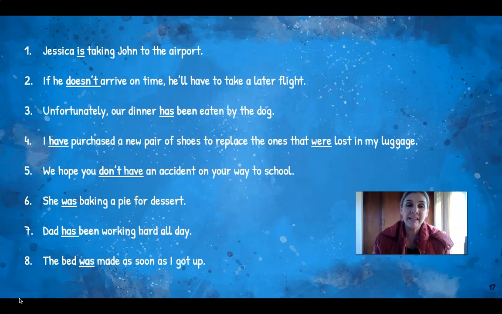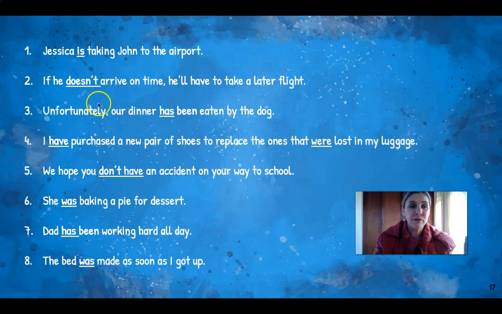Number 2, if he arrive on time, he'll have to take a later flight. So if you read that sentence, you would see there's something in the negative because it's about him arriving on time to catch a flight. If he doesn't arrive on time, he's going to have to catch a later one. So that was the word doesn't, if he doesn't arrive on time. If he hasn't, you could have done that in the negative as well. Maybe some of you saw that. If he hasn't arrived on time, he'll have to take a later flight. Could you have used that? Look again. If he hasn't arrived, it would work. So past tense. So just be careful when you're doing those.